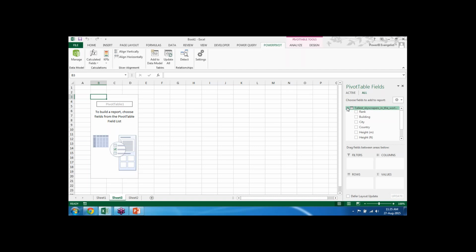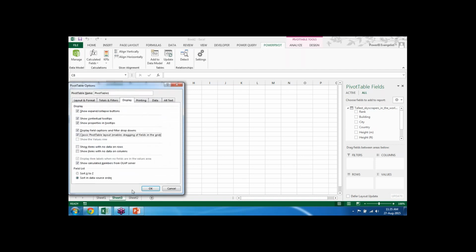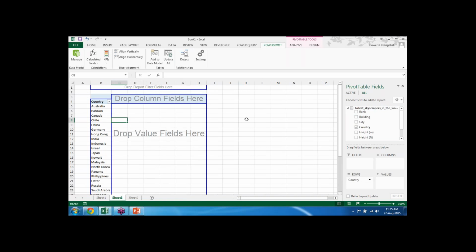Now this is one view, so we can just drag and drop and see. If you simply say Power Pivot, table display, and go to classic pivot, this is your original data now. So if you just say country wise, how many buildings are there, you can just bring country over here. So these are the countries. And then you say buildings or ranks.